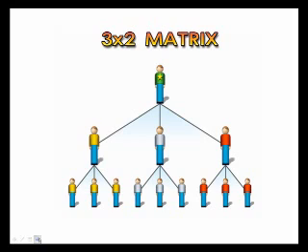Basically, you have yourself at the top, little star-bellied Sneetch here, for those Dr. Seuss fans. Here's a star-bellied guy, and he's got 3 distributors placed on his front line. We're going to say this is a him. It looks a little masculine here. So he's got 3 distributors placed on his front line, and each of those have 3 distributors placed on their front line. This is a 3x2 matrix, meaning 3 is the number of people per level, and 2 is how many levels deep. So 3 by 2. You go 3 wide, 2 deep. Okay, so that's the 3 by 2.